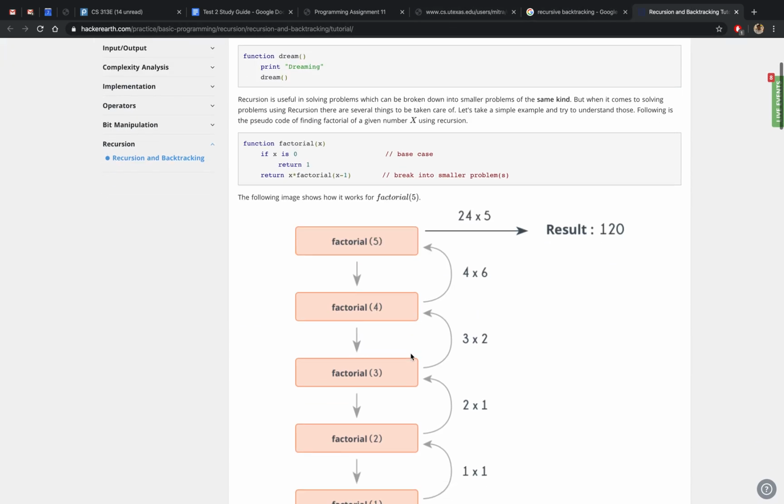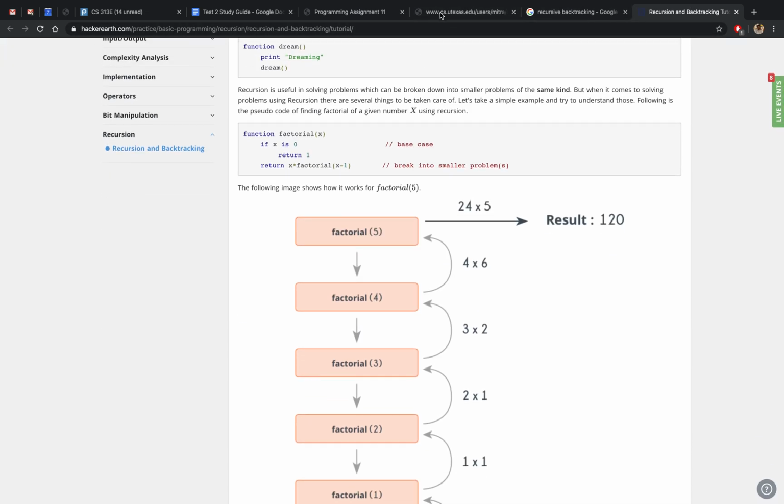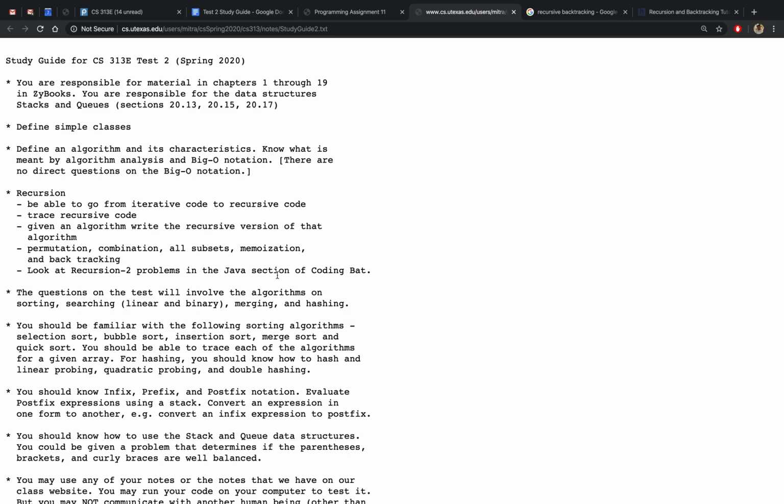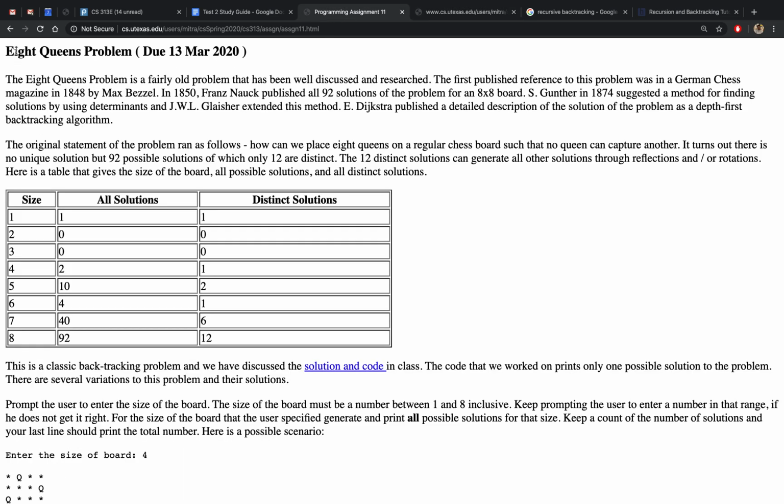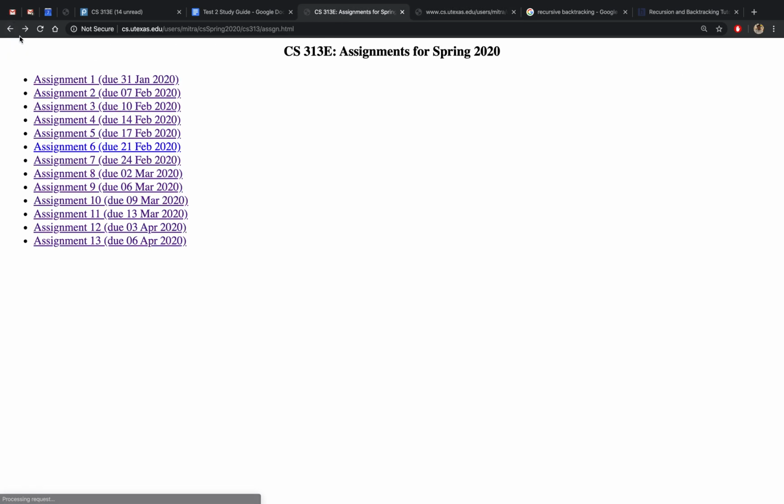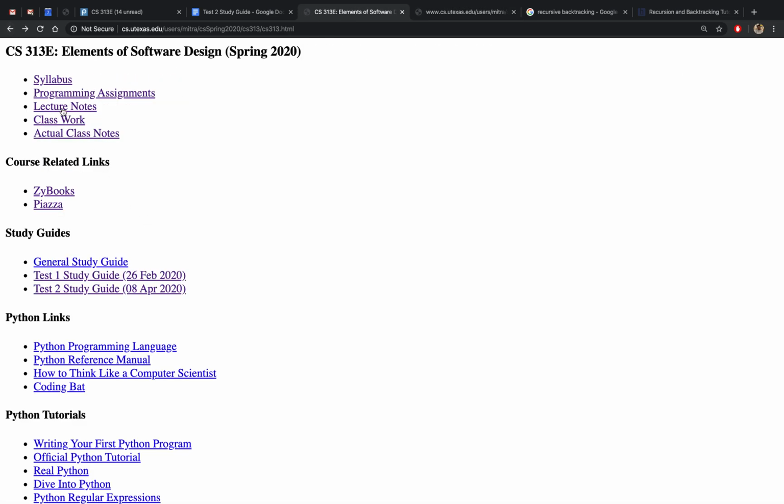concept of memoization. Memoization we'll touch on in a little bit when we talk about dynamic programming. So catch me there if you want to learn more about memoization and how it can be used in dynamic programming. But let's jump back into the other things in recursion. So we got permutation, we got combination, we got subsets. So I guess the best way to talk about permutation is to look at some code that is available on the website again. So let's go back to things, and then we can go to actual class notes.